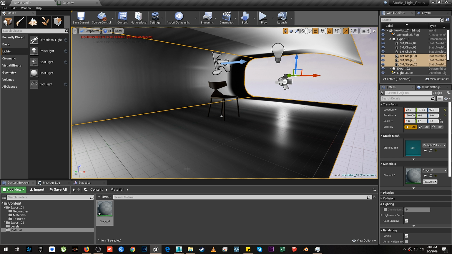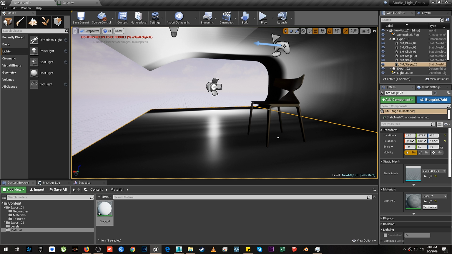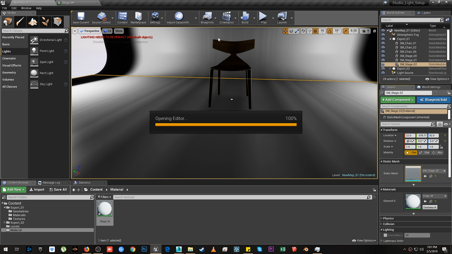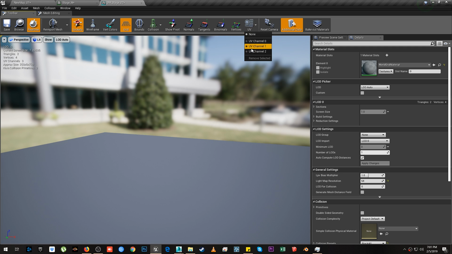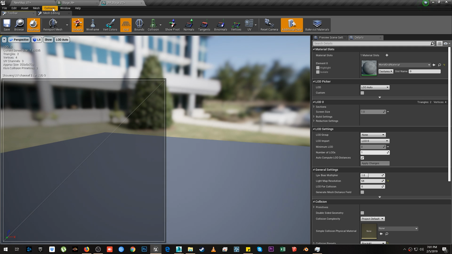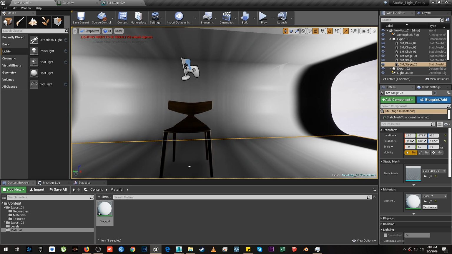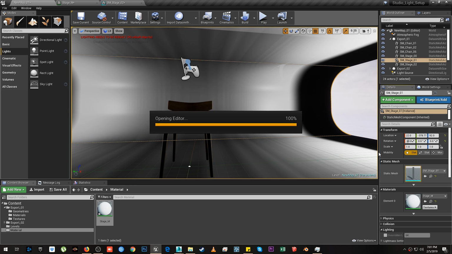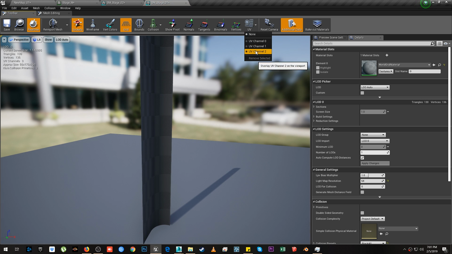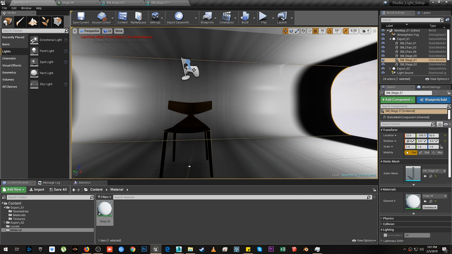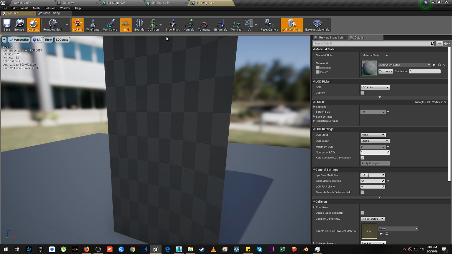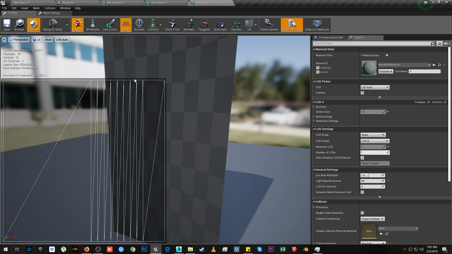So as you can see, our stage is ready, and I will cross check the lightmap distribution on this object. It's absolutely perfect. And also on this object, I'll cross check, it's also perfect. And then also on this, and this one is also perfect.